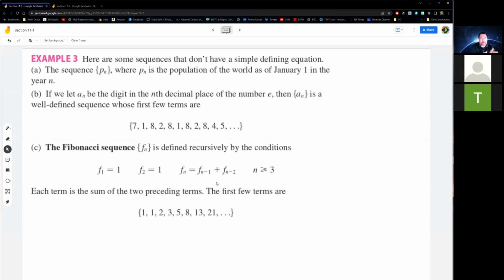So the first month you have one pair of rabbits, the second month you still have one pair of rabbits. The third month you'll have 2 pairs of rabbits because they will have babies, another pair of rabbits. And then the next month, the first pair and the second pair can still reproduce. So you have a third pair. And then the 2 pairs of rabbits can reproduce. That's how you have an explosion of rabbits.